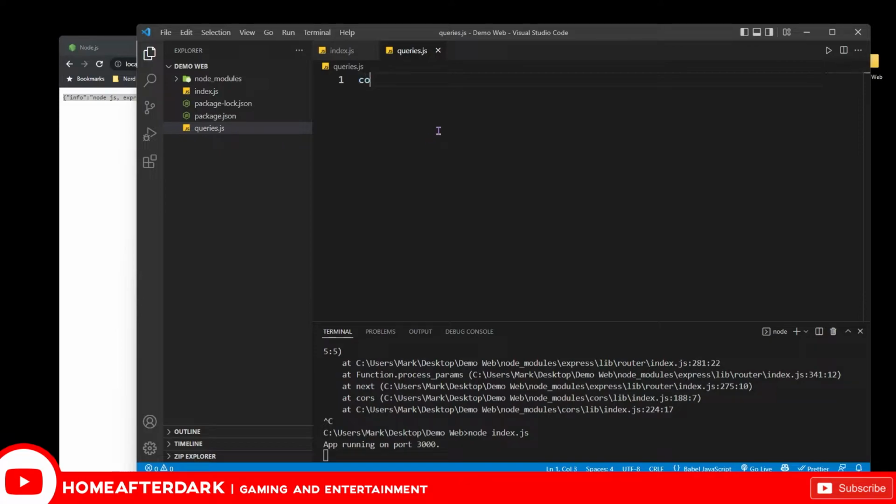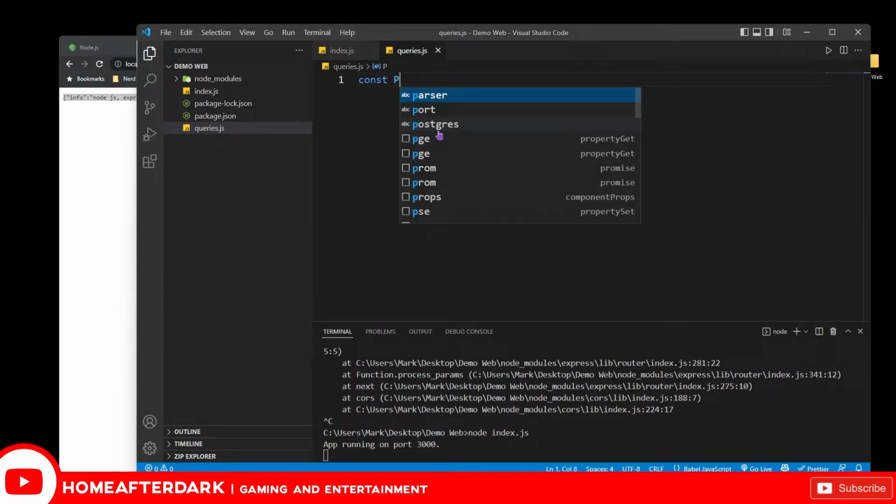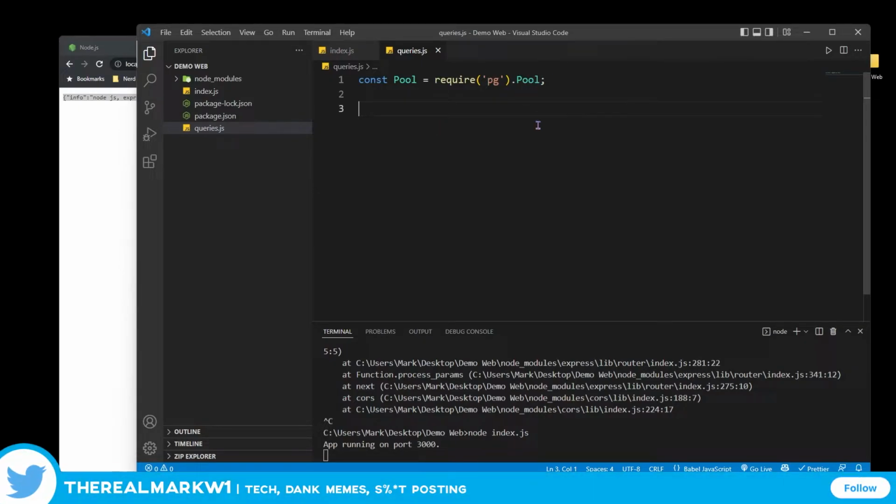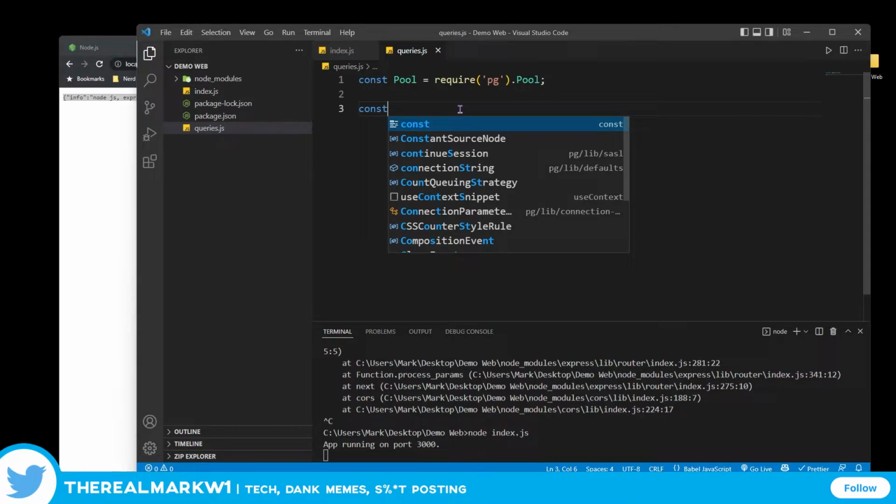And so we have this. We have const pool is what we're going to call it. That's typically what I've seen. We're going to do require pg.pool. And this is just the boilerplate, the way I've seen it get set up. So if you're asking me what is going on in here, I don't have the answer to everything, and you don't either. Sometimes when you look at documentation, how others have done it, it's nice to know at times, but other times there's just boilerplate stuff you have to have set up. So the next thing we're going to do is actually create our setup to connect to the database.